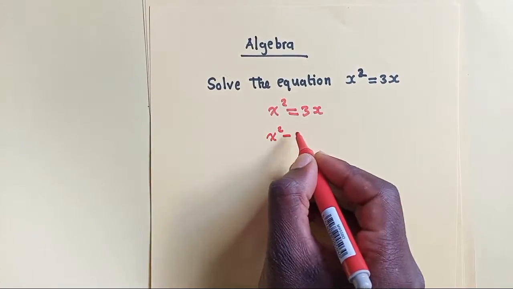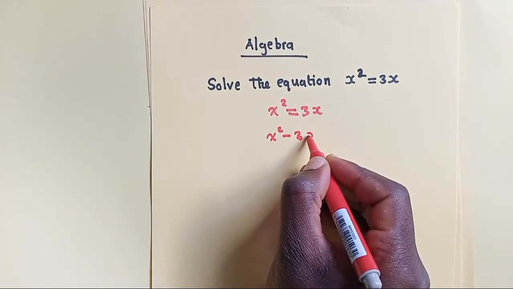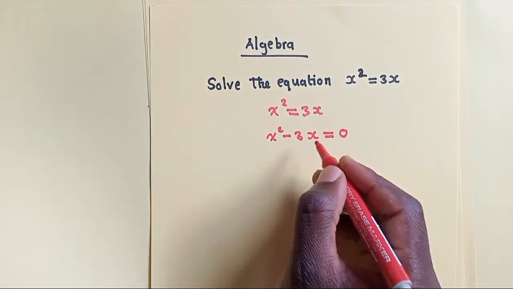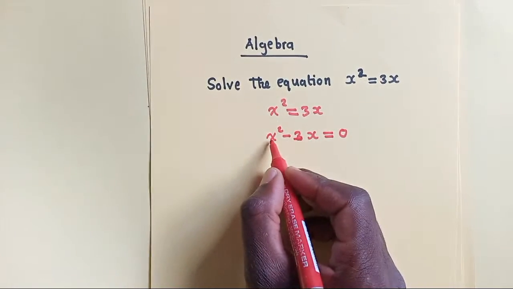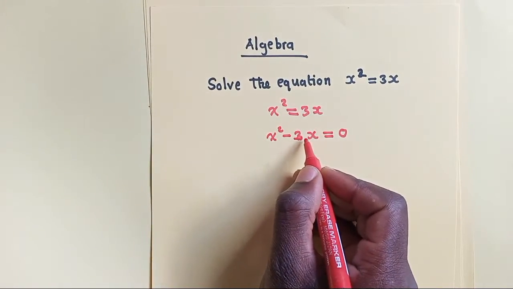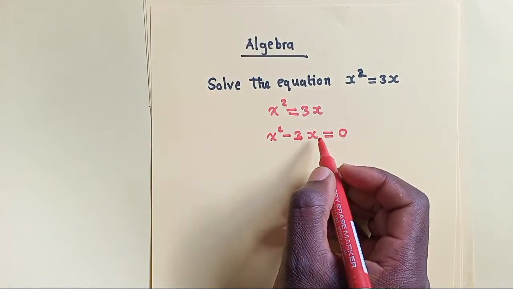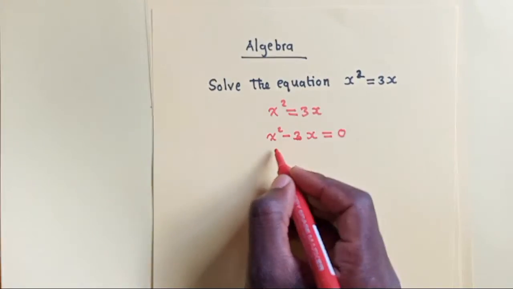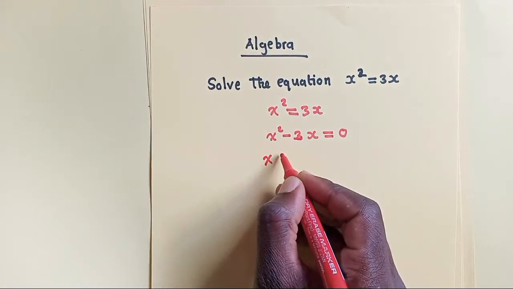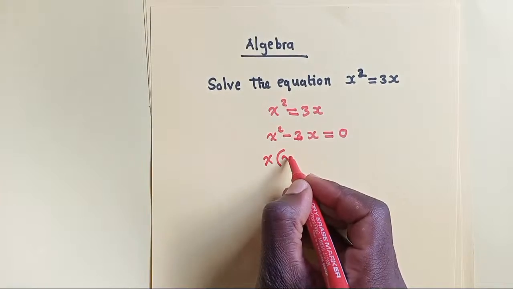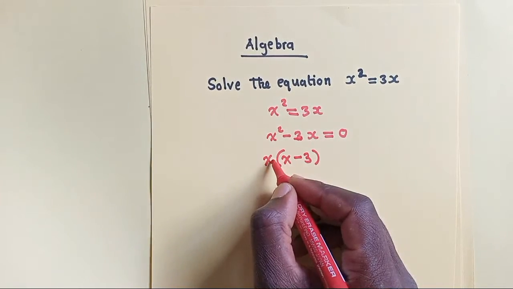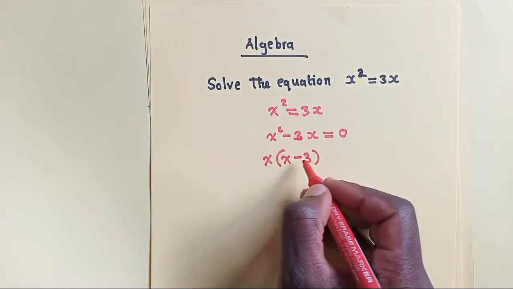This is a quadratic equation. You arrange the quadratic equation, or you put it in standard form. So this is the standard form: x squared minus 3x is equal to 0, okay? Now here, we can factor out what is common. So x is common, it will come outside. You have x minus 3, because this x and x will cancel. When we factor out x, this is how it will look.